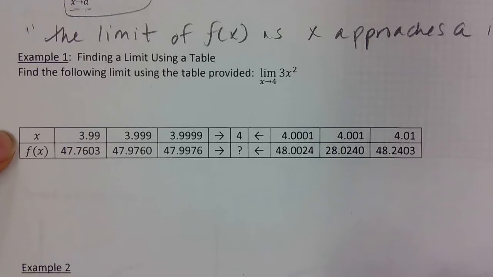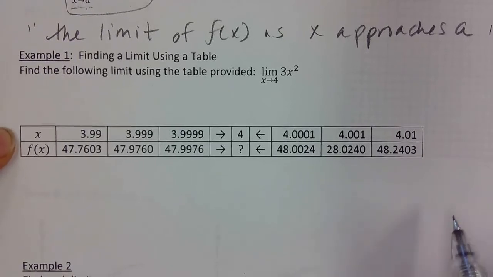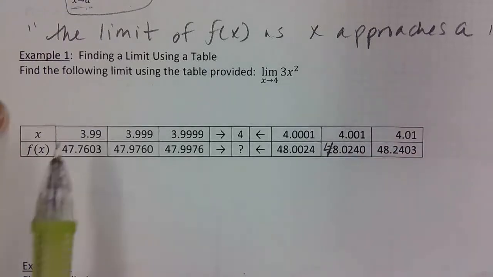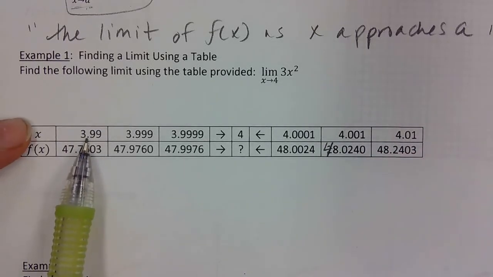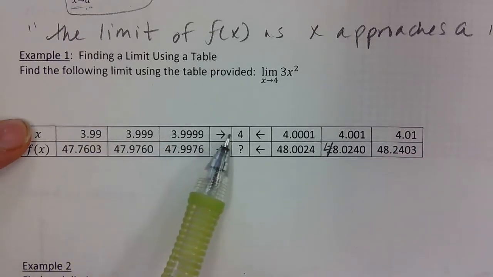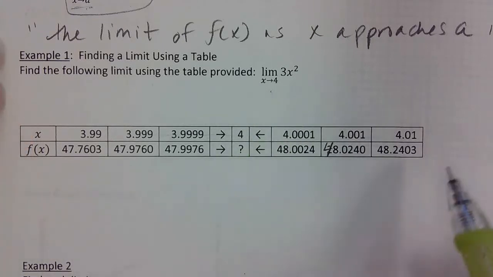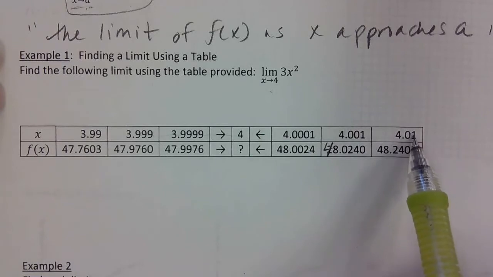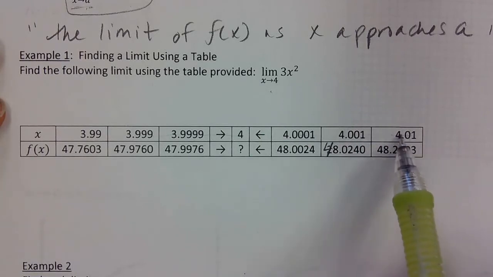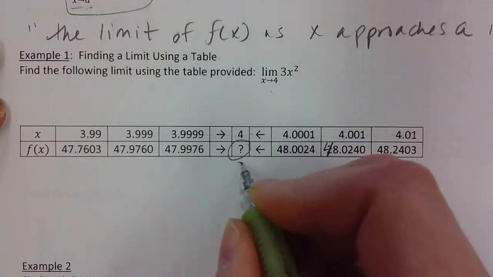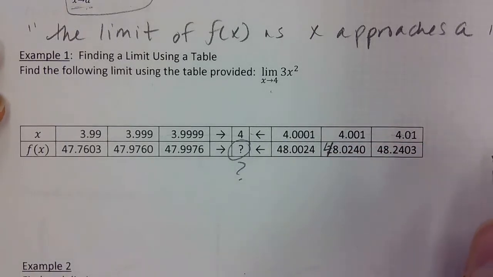And the first few problems on your homework are going to be like this, where the table is provided. And I can see I still did not fix that number right here. So you can see in the top, our x is getting closer and closer to 4. And that's what we're looking at here, our limit as x approaches 4. Same thing when I am going the other direction, when I'm coming from the right, my x is getting closer and closer to 4. And then the limit is this idea of, well, what's happening exactly at 4?